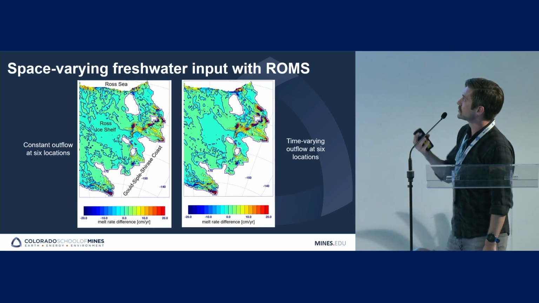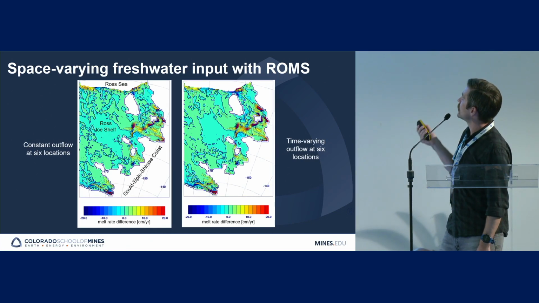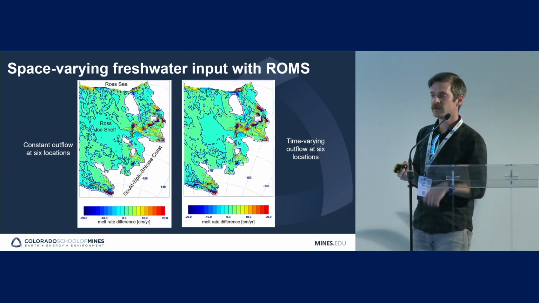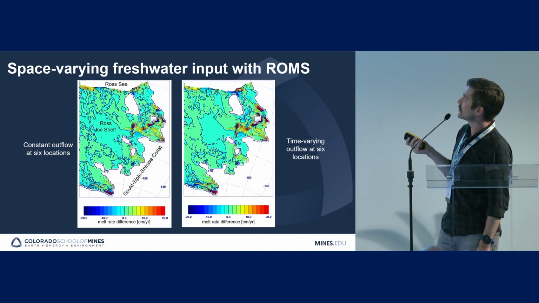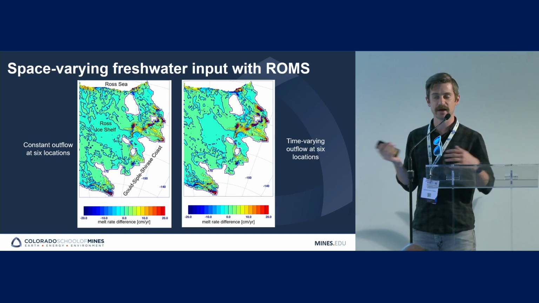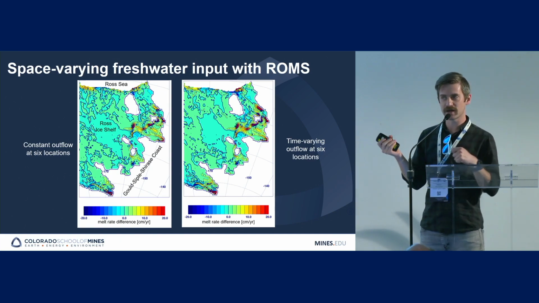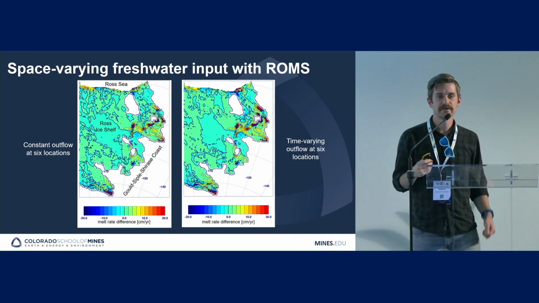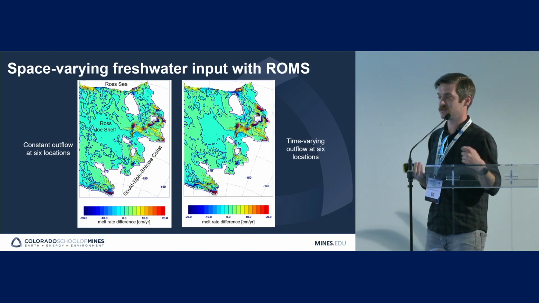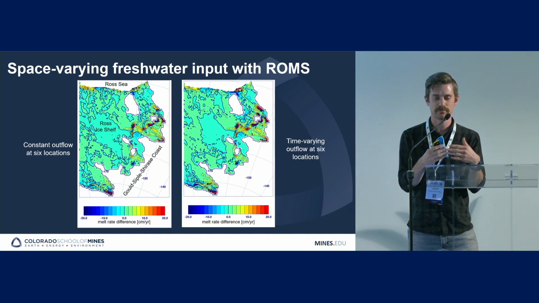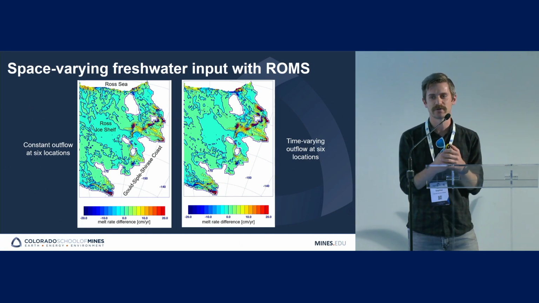Our next experiment in this pilot study was looking at time-varying outflows, so just basically turning these outflow points on and off. And what you see is, again, they look pretty similar, but the magnitudes actually just increase, both negative and positive. Blues get bluer, reds get redder. And that's actually particularly true in the far field, if you look up here at the front, for example. Interestingly enough, I didn't expect that the time-varying part of this really impacts the far field a lot more than the near field.